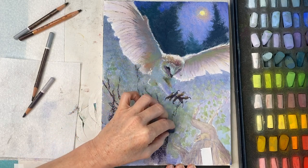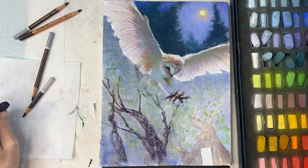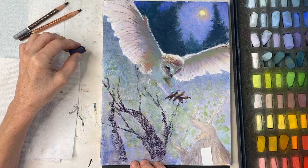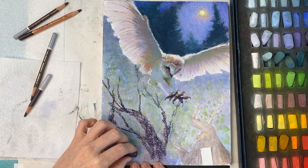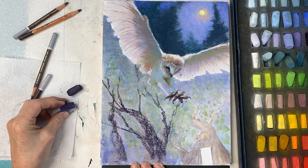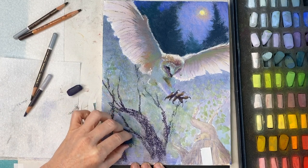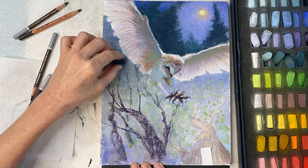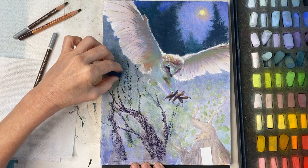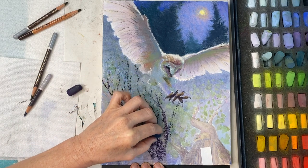Notice I've added some branches but I don't want to have too much detail or anything competing too much with the owl — the owl is the focal point. I have another video on focal point. If you ever want to find a video on a certain subject you can go to the YouTube search bar, type in Monet Cafe, then type what you're looking for — like 'storage' — and the videos will populate. So if you think you've seen something before or hear me mention it you can just do a search like that within YouTube.